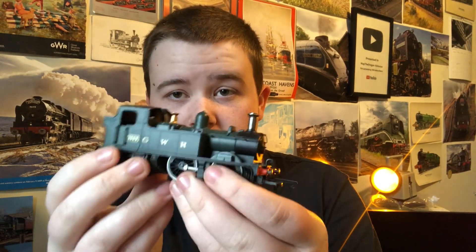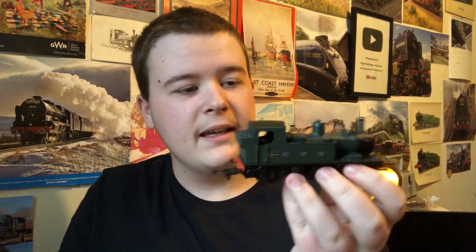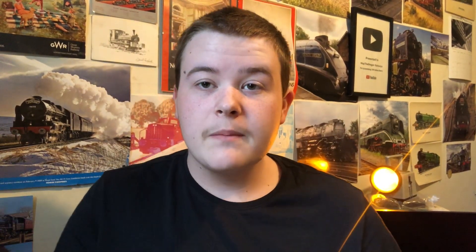It's in brilliant condition — it even had its original traction tires, but they were quite cracked so I replaced them. The chimney's bare metal for some reason. This was the main engine that ran the Titfield and Mallingford branch line until the bus company sabotaged the railway, derailed the 14xx and the buffet coach, and through that the railway faced closure — their light railway order would have been automatically gone. Luckily, that's where Lion came in.